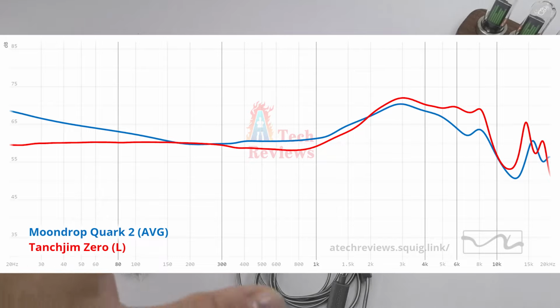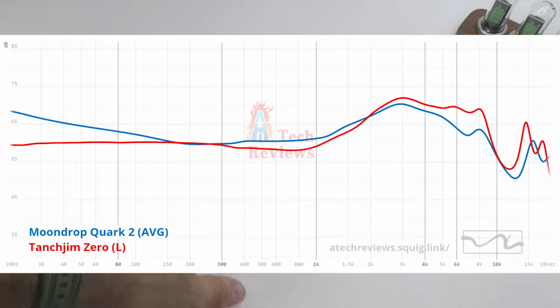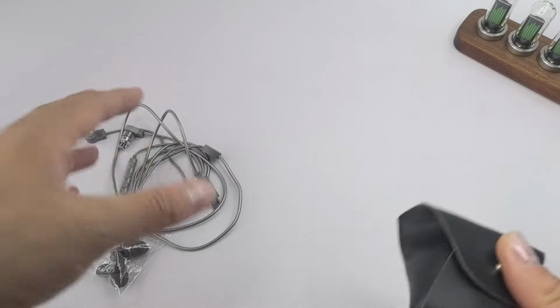But I think that the Quark 2 has more detail. It has a mic, it has a USB DAC amp with it. There's a lot more value here, and the sound is perfect. No shoutiness. Good bass, yes, slightly less bass than I would like, but the amount there is much better than the Zero anyway. Now, let's start with the real, the best part of this review.